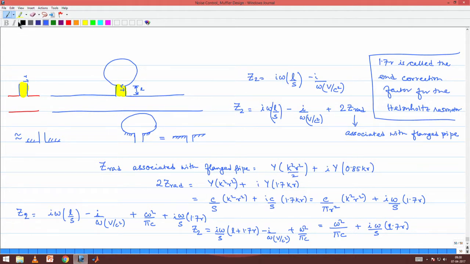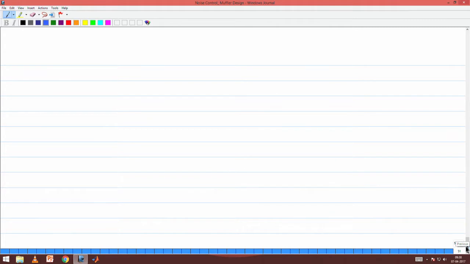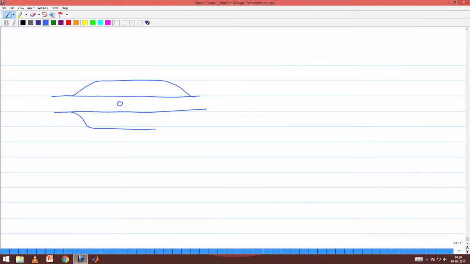Now, with this background, let us look at one of our final muffler configurations, which is what you would have seen in a bike muffler. In a bike muffler you will have an inlet tube, and the inlet tube, if you have seen, is perforated. There are a number of holes in the inlet tube, and on top of it is a fairly rigid structure of this kind, right. So, this is the schematic of a bike muffler, wherein there are perforations. To start with, let us just handle one hole. If we understand what happens with one hole, we can readily extrapolate the ideas to multiple holes.